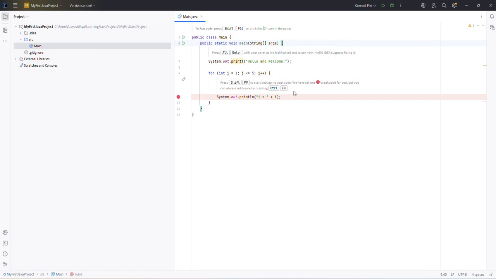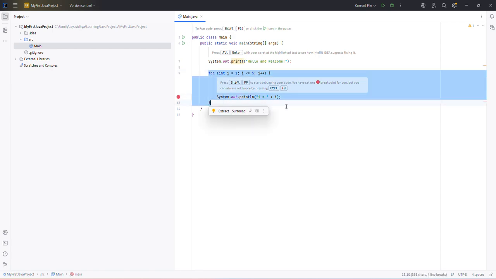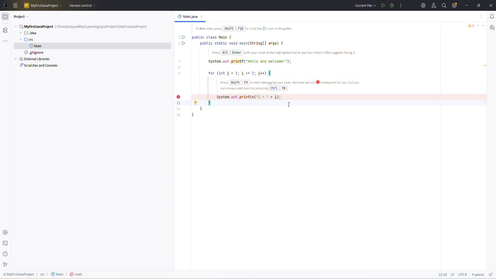This main method is doing two activities. First, it is printing hello and welcome message. Then it will be running a for loop. A for loop is used when we have to do a specific thing repeatedly. In this case, we are printing a statement I equal to some value in a loop.